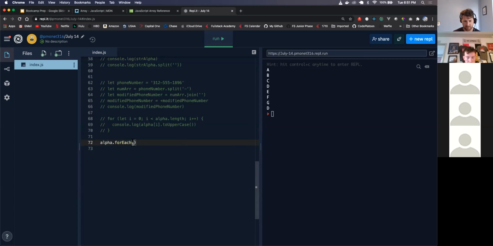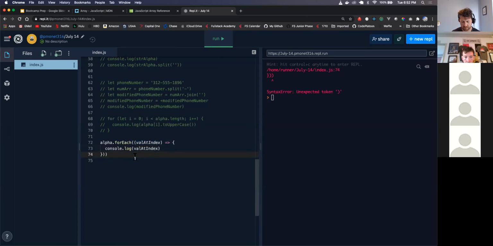So I can say element, creating another function, just like an anonymous function. Element takes in the element, or the value at index. So it's going to loop through this array. For each value at the index, I can console log the value at the index, and let's run that and see what that looks like.